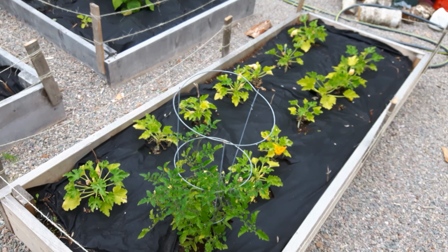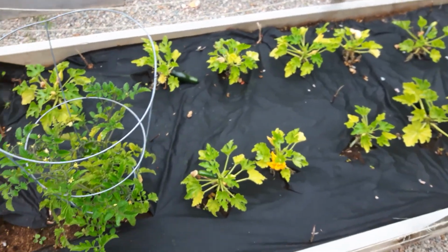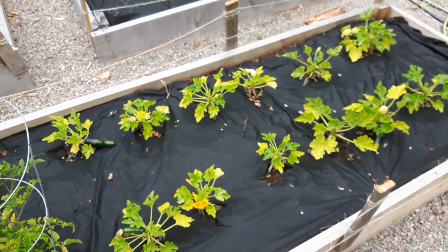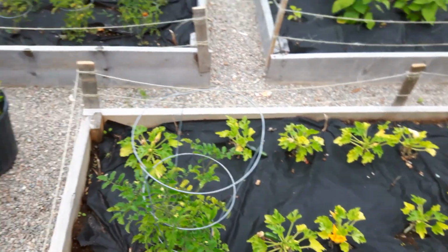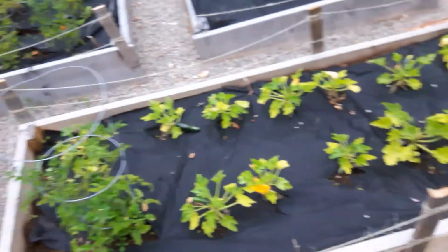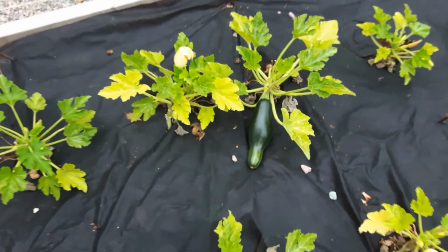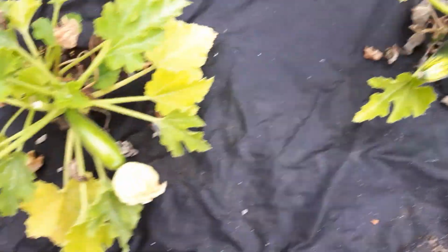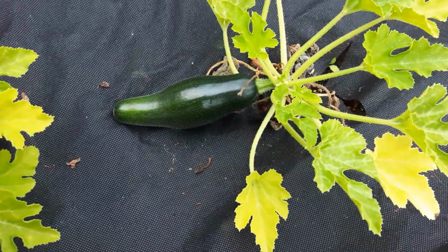And good thing I caught on to this early. I thought something was wrong with them because the flowers kept falling off and the little fruits, and I was wondering how was that happening, and I started reading up on it, and they said it could be a pollinating issue or a root rot issue or a blossom rot, but it wasn't blossom rot because the blossoms were fine. So I started hand pollinating, and this is what I got. I got zucchini, so I've got a couple going, and all these I pretty much hand pollinated myself, all the ones that are growing. So yeah, this is what I'm learning this year.